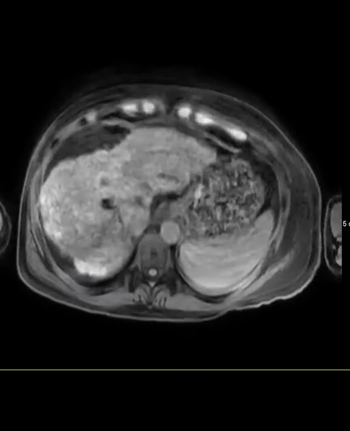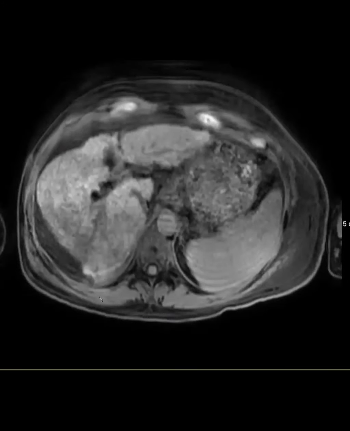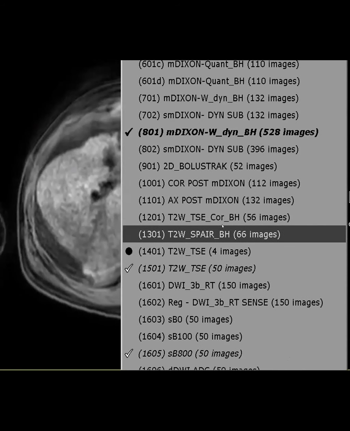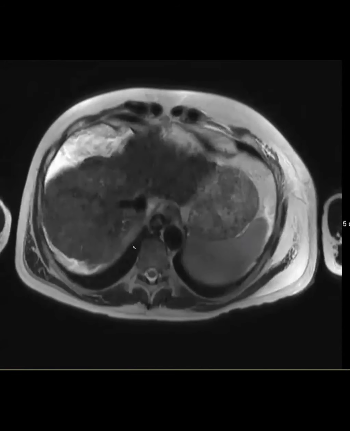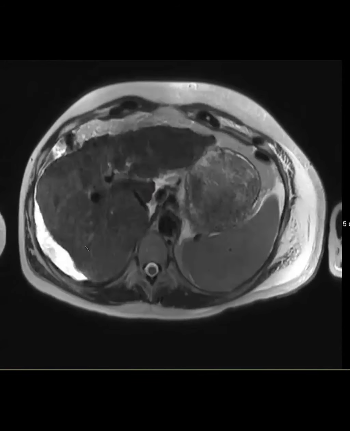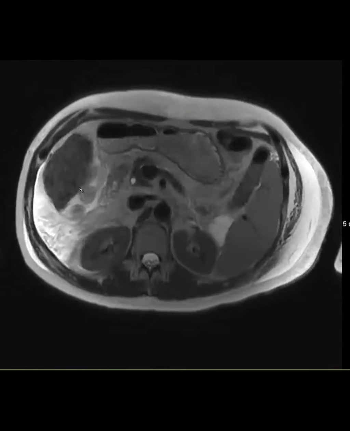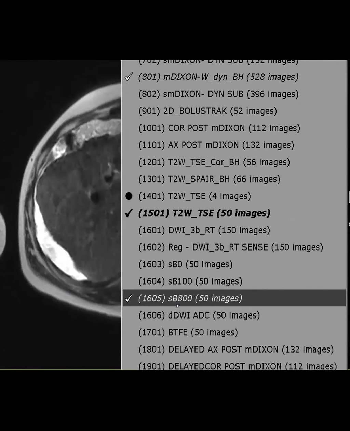And here's a triangular wedge-shaped area. Again, when you think about triangular wedge-shaped areas, you start thinking about vascular abnormalities or fibrosis. On T2, the findings are underwhelming, right? It looks more like fibrotic changes than anything. On diffusion, not much is happening. There's some artifact there, but still nothing grossly abnormal.